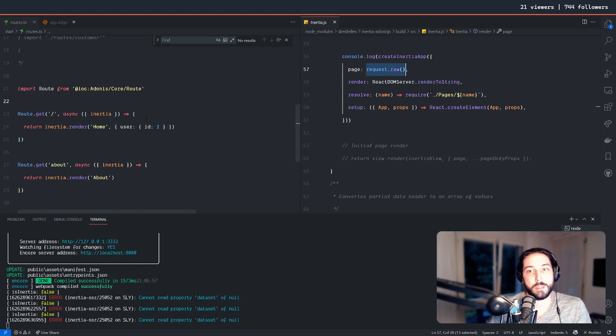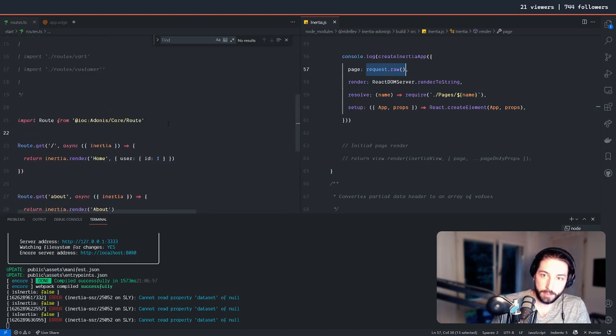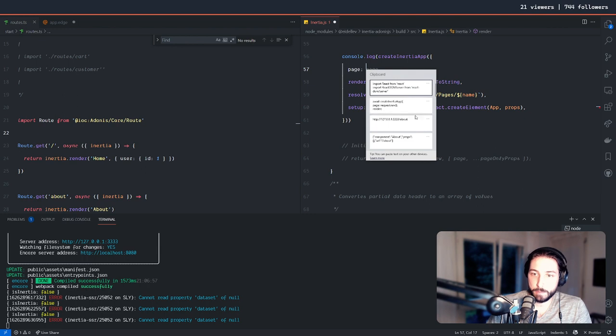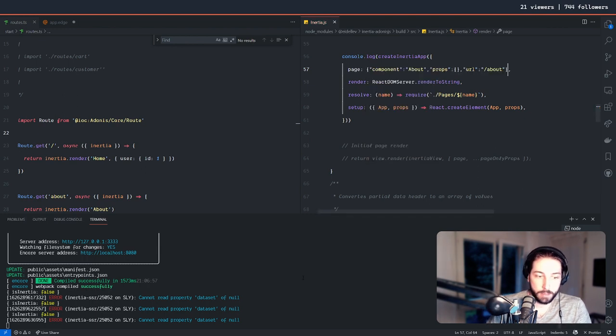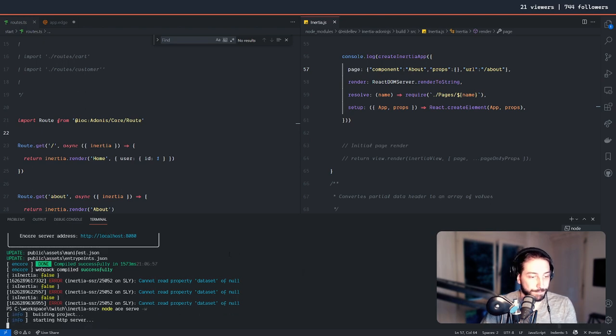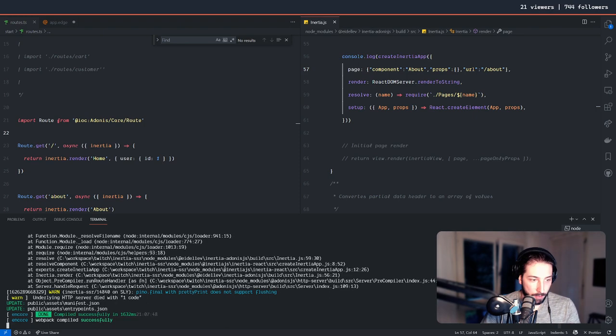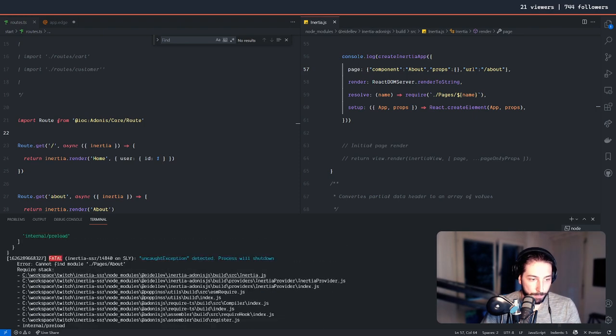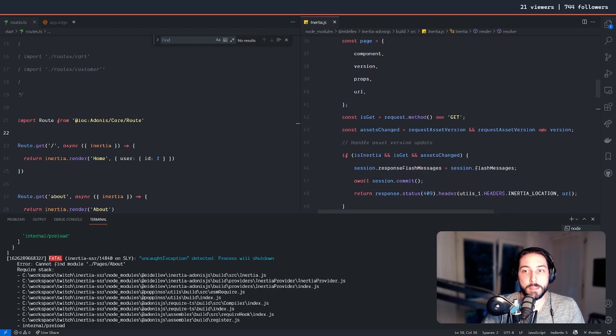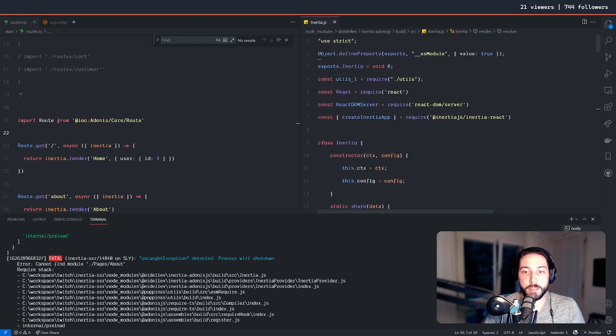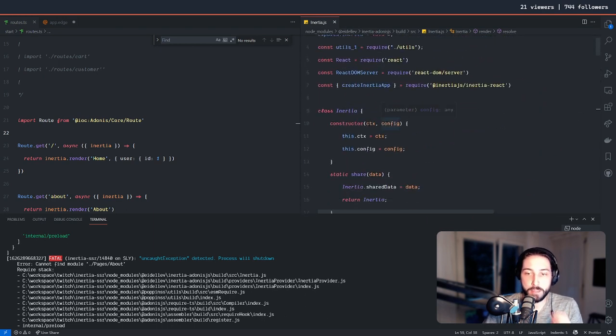Page. What should be the page thing? Okay. So let me put that here. Right. I did that. Well, can't find pages/about. Yeah, that's normal. So where I am here, I do have access to context and the config.